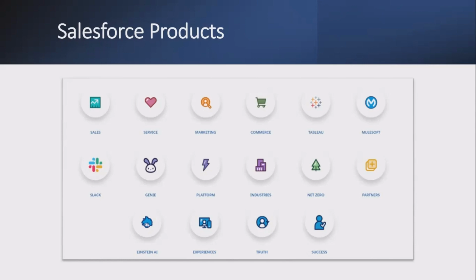Marketing covers all parts. Marketing is basically like advertising. It is available in pre-sales, sales, and service everywhere. It helps you advertise your products or your brand to the customers. Likewise, we have multiple products which help us enhance our business and connect with the customers.